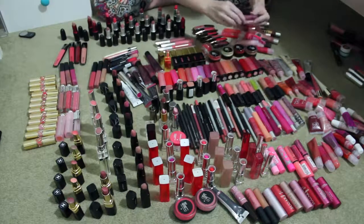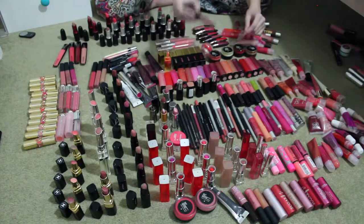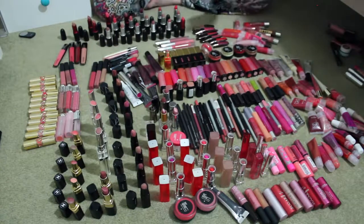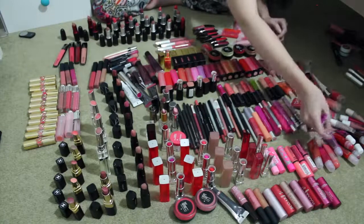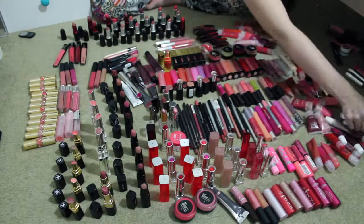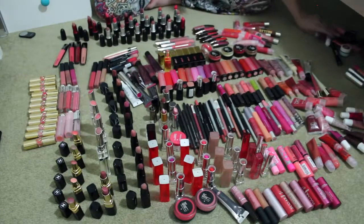I also have noticed here a lip gloss in the colour Little Vi. Purpley tones don't really suit me very much, so I'm going to get rid of that one. Then there are a few purpley tones in these lip tars up the front, so I'm going to get rid of anything that's got a purple kind of tone to it, because I know that those don't suit me. So those four I'm going to get rid of.